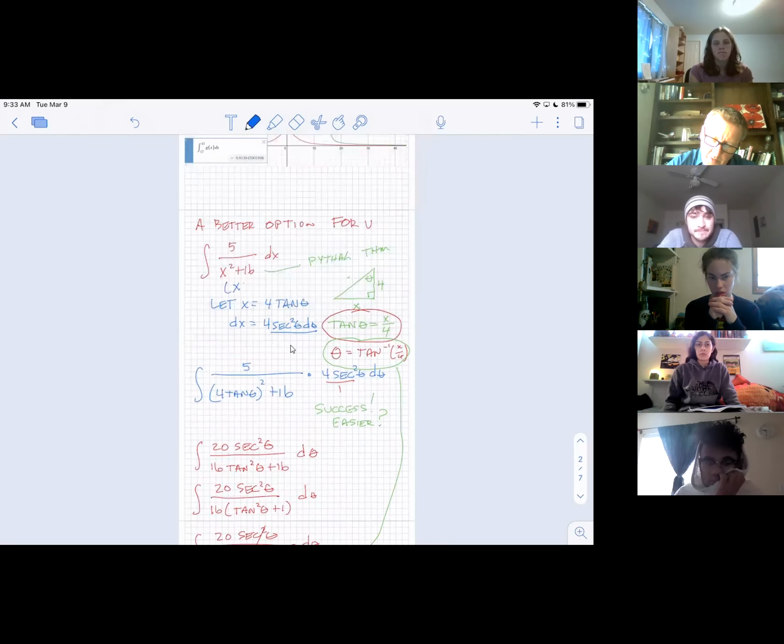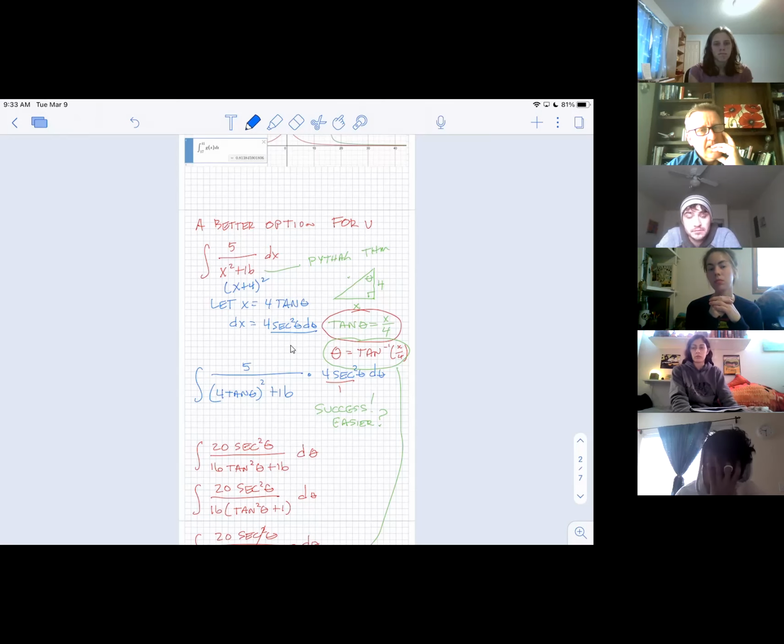In other words, you rewrote this like this, right? I think so, yeah. That's not true. If you multiply out x plus 4 squared, you don't get x squared plus 16. What do you get? Oh, you get a 2x. Never mind. Yeah. Now I want to compliment you. That's a great idea.